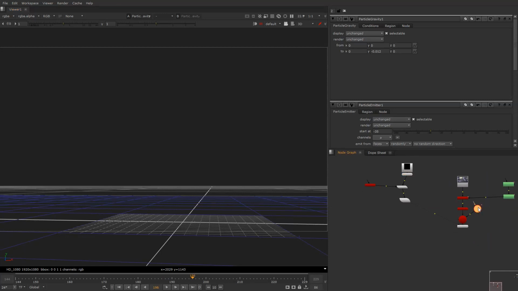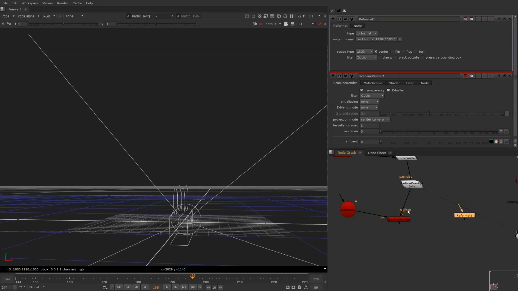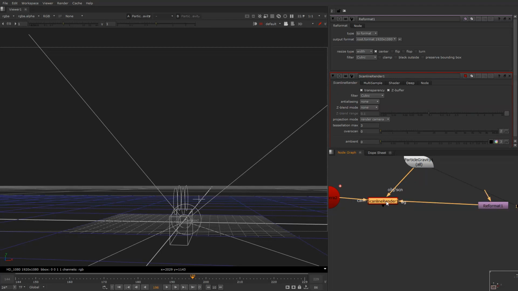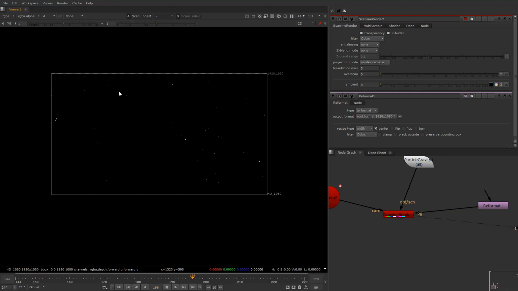we'll just have a scene, take a camera, scanline renderer, come on, scene, camera, reformat. You can see your particles in alpha. Okay, let's check the speed of the particle. This is quite like heavy speed. We can keep this one, but I'm gonna reduce the speed of this.